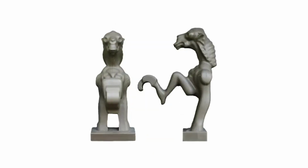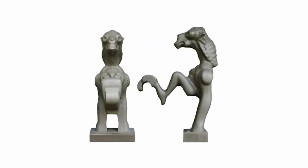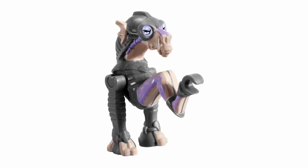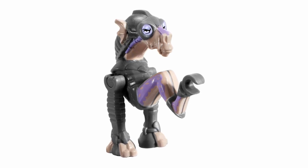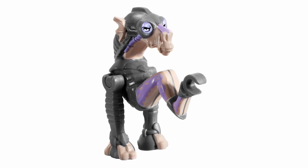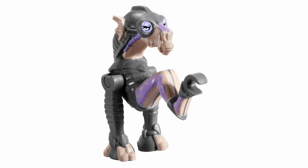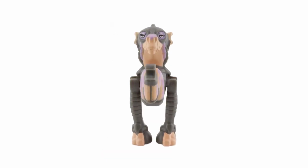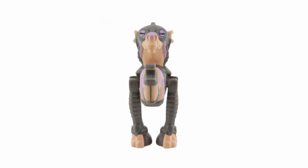The original one from back in the day didn't quite cut it for me, but this remold in 2011 looks way better. They were able to make a nice clip for his hands along with posable legs and really well detailed printing. I especially love the way his goggles look around the eyes. That was done very well. Sebulba from 2011 is one of the more unique LEGO Star Wars minifigures of all time, and it had to make this countdown.